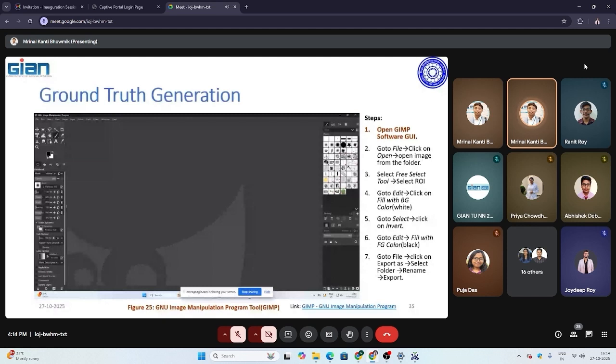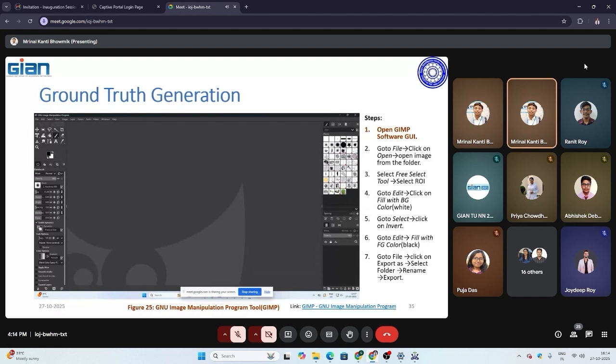One thing I have to convey to all the participants is that this is an annotation of ground truth. Do you know what ground truth is? What is annotation? Annotation is the occupancy or the region of interest marked by the physicians, that is, the doctors, where the cancerous cell, the nucleus part or the cytoplasm part is occupied.